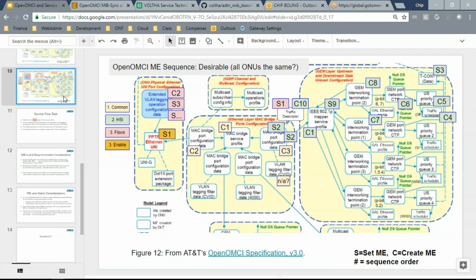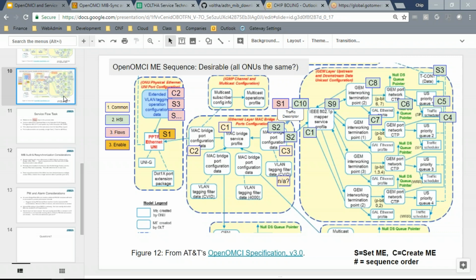Then there is a volatile database implementation in OpenOMCI for the MIB database. That's what I implemented first, and it's also used when we do the audit process. So that's an in-memory only version. It's very fast, and of course doesn't affect etcd at all. So we can adjust as we see needed. Right now we have to focus on getting it to work on multiple adapters. I just wanted to throw that out there.